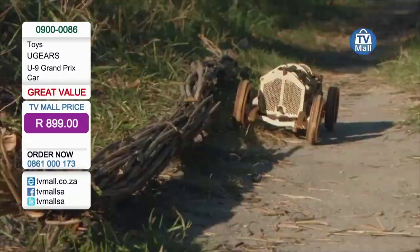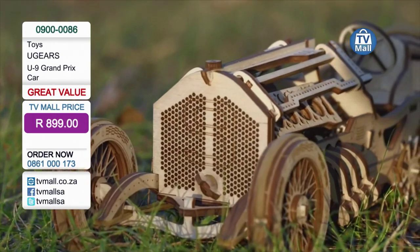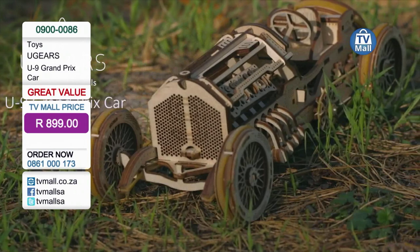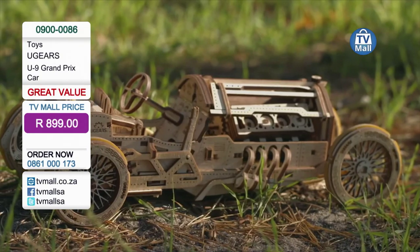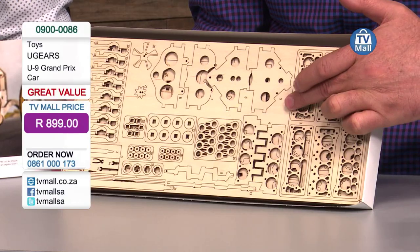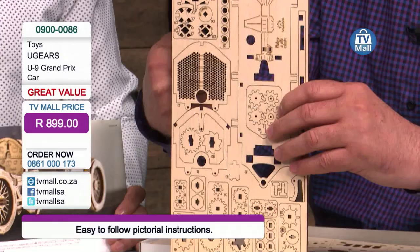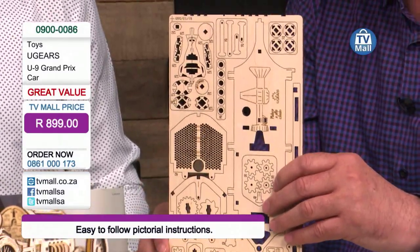In terms of a mechanical toy, you mentioned it's like a mechanical 3D puzzle. It basically comes flat-packed, and I'd like to show the viewers at home how it actually arrives. Once you've taken it apart, it's time to assemble it. Every single part is numbered. There's a numbering system on every single part. This is now flat-packed, so you have multiple pieces. This grill here with the number 9 on it is incredibly finely manufactured.